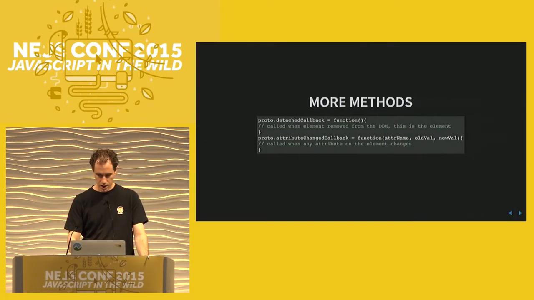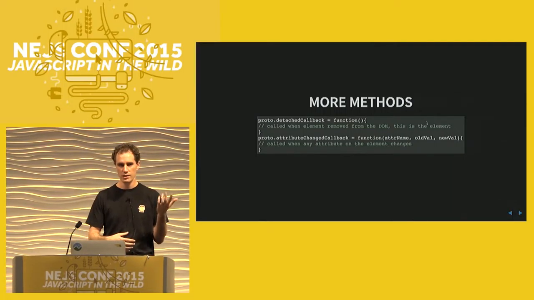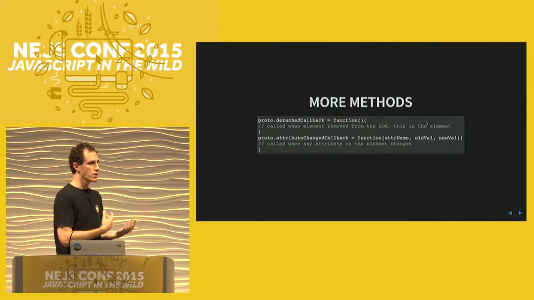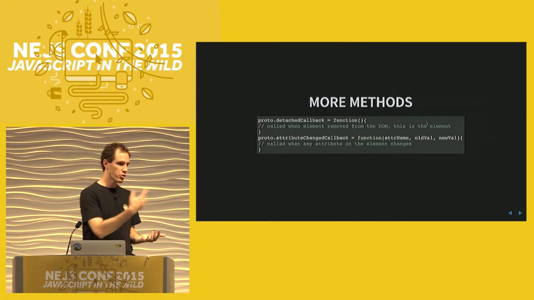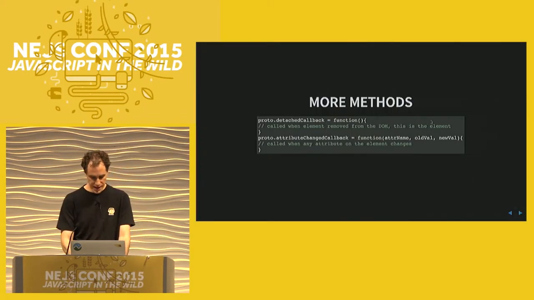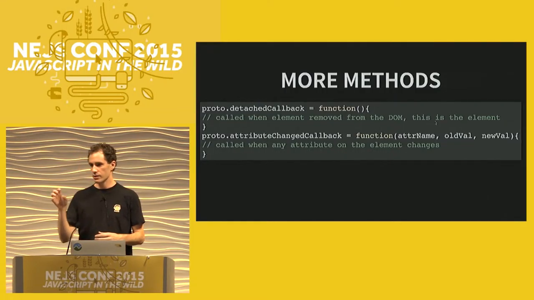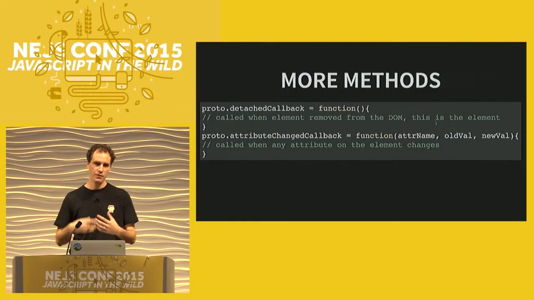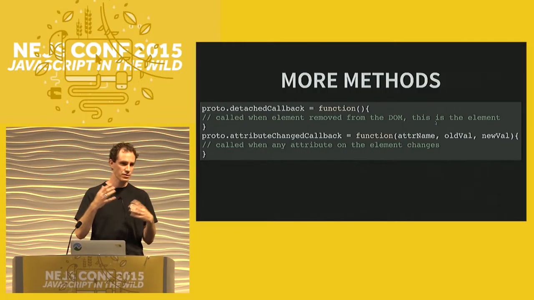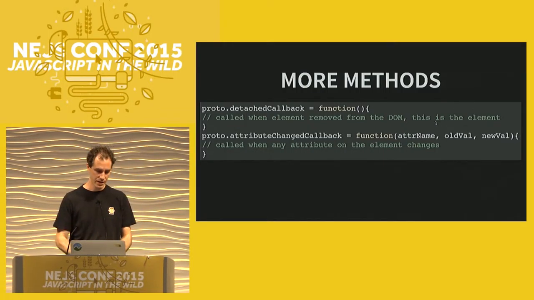All right. There's more elements that you can add. So attach callback is one of the special ones that will get called every time that element gets put into the DOM. There's also detached, which happens whenever your element is kind of ripped out of the DOM. So if you set up listeners or you set up special things like state for your particular element, you want to tear down that state here.